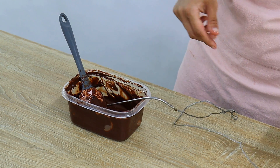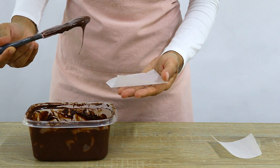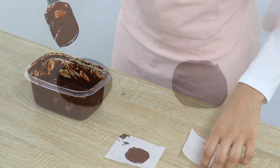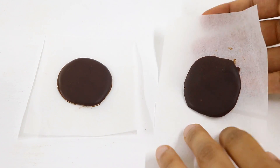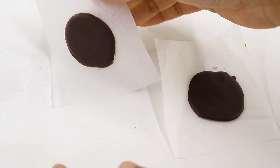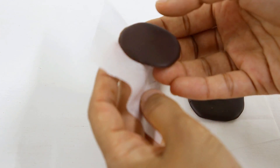Once the added chocolate has melted, you should now have tempered chocolate. Check the temperature to make sure it's below 90°F, then take a small sample to show a side-by-side comparison. On the right, the tempered chocolate comes off the parchment paper really easily. On the left, the untempered chocolate doesn't come off as easily, leaves some residue behind, and is already starting to melt on my fingers.